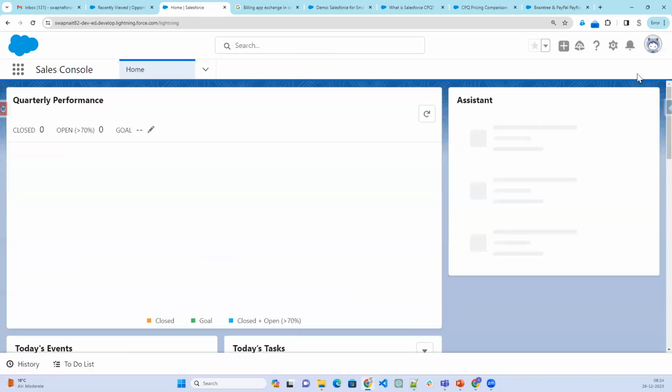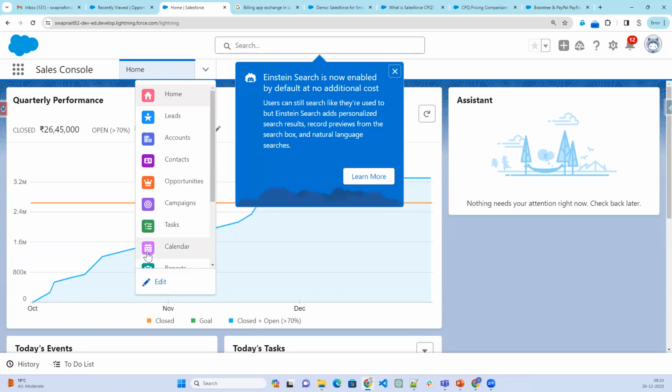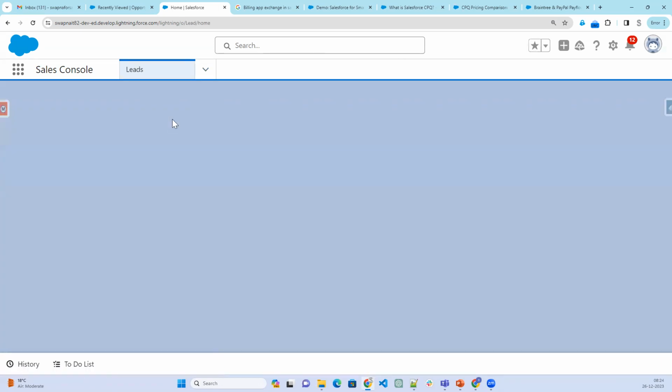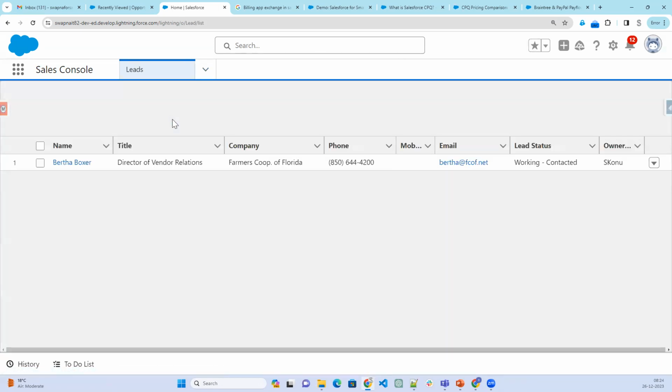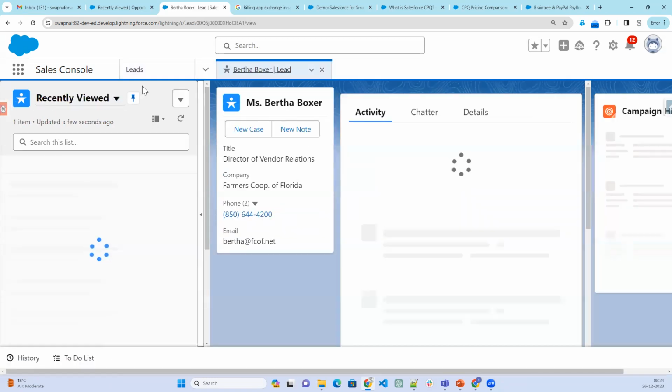So first of all, you will not see the tabs here in the console. In the console, you will see all the tabs at the bottom. Now, if I open this lead, it opens like this.